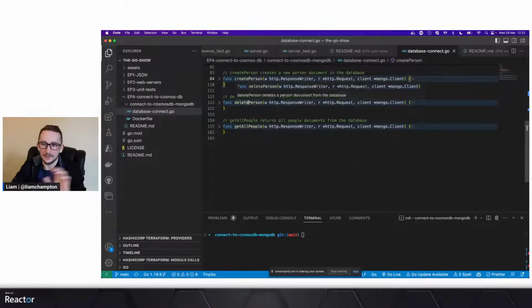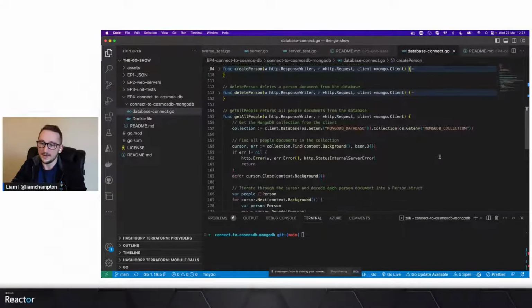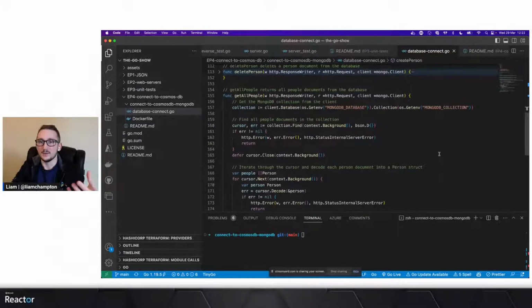We're not going to go through delete person because that is quite a lot of code. That's about 25, 30-ish lines. We're going to go for get all people, which albeit is probably not any shorter, but it's part of the demo today. So we're going to get all people. So what happens when we make a request to get people from the database? We want to get everybody. We want to get all the indexes.